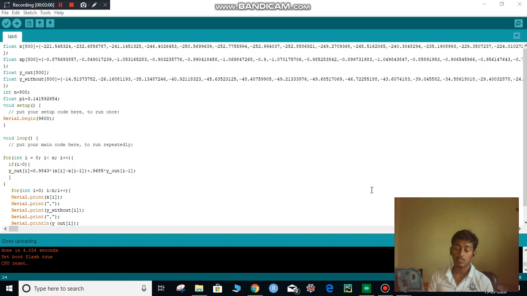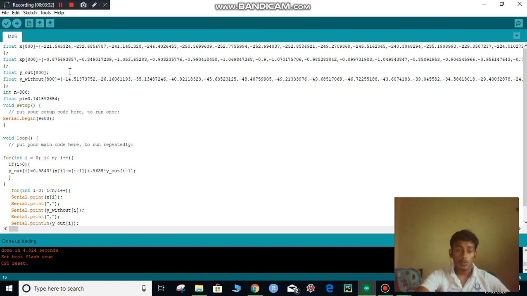As you can see from this equation, we retain a similar equation in the code: yout[i] equals 0.9843 into (x[i] minus x[i minus 1]) plus 0.9685 into yout[i minus 1].